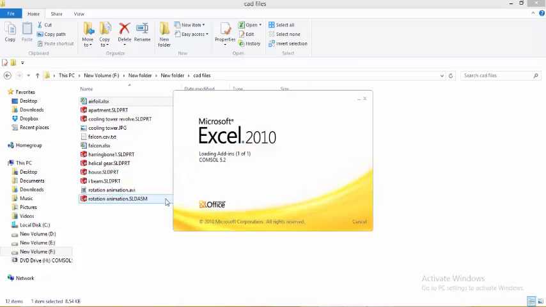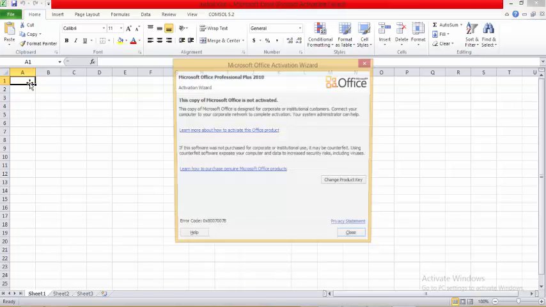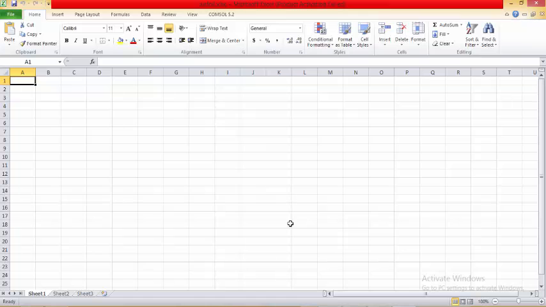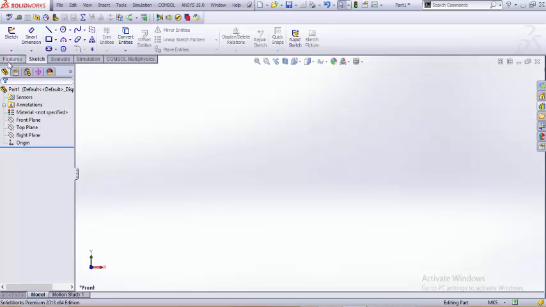Today we'll be importing these data points directly to the Solidworks interface, and for that we'll be using the import and curve through XYZ points. Let's paste it all the way. For Solidworks, that's just for the preview.